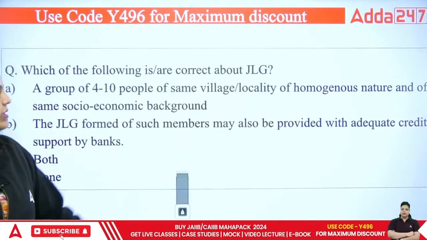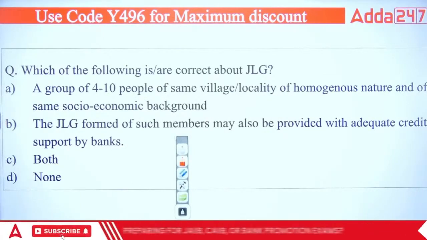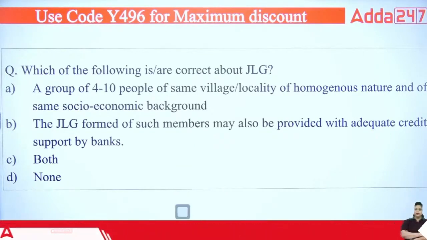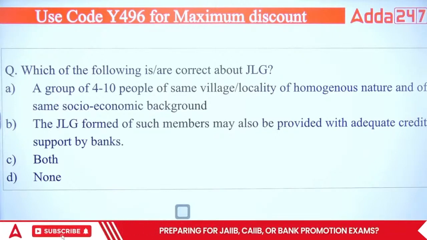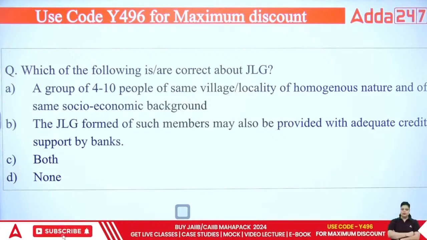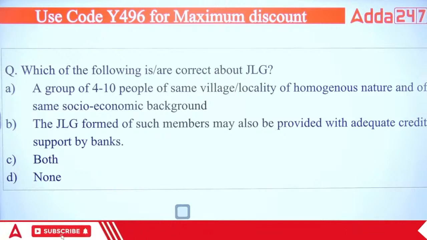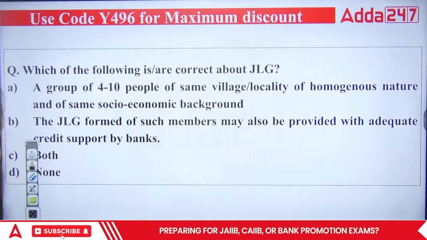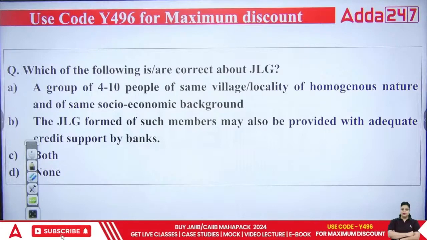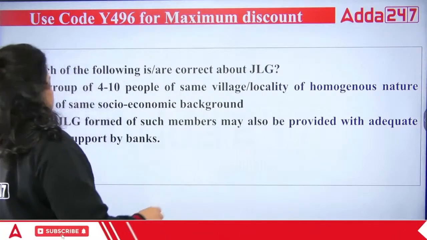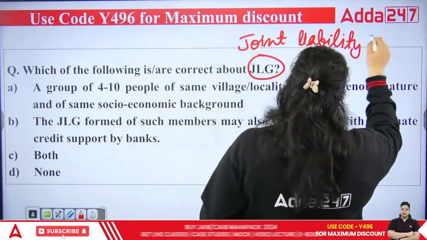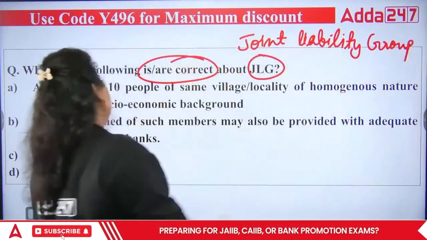Okay, now our next question is talking about the JLG. First of all, let me know what is the full form of JLG. Okay, so what is the full form of JLG? These are the joint liability groups. These are what? They are joint liability groups. So the question is asking about the joint liability group. Okay, which of the following are correct about the joint liability group?